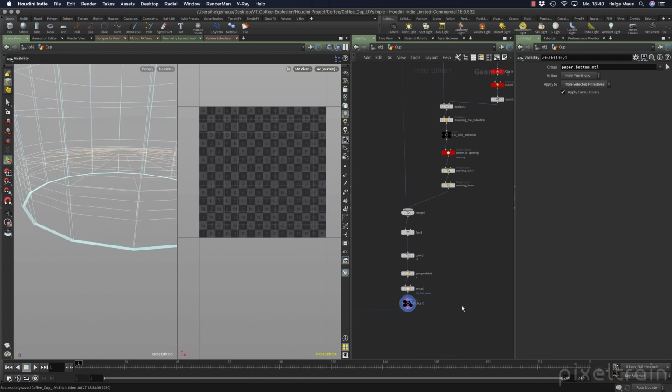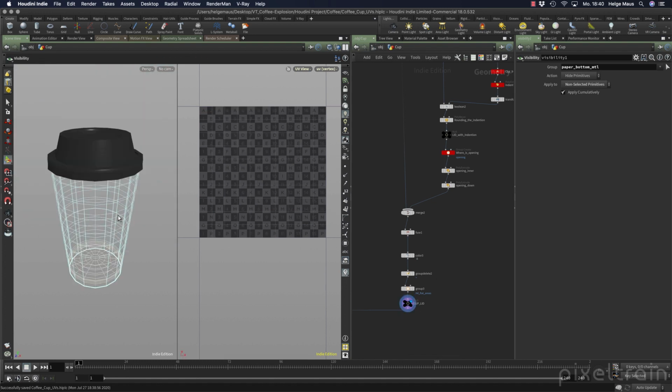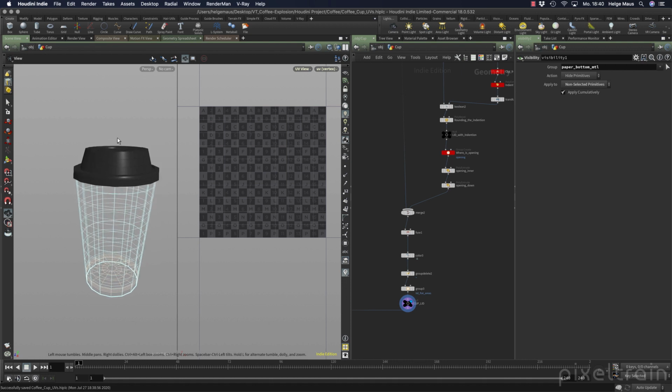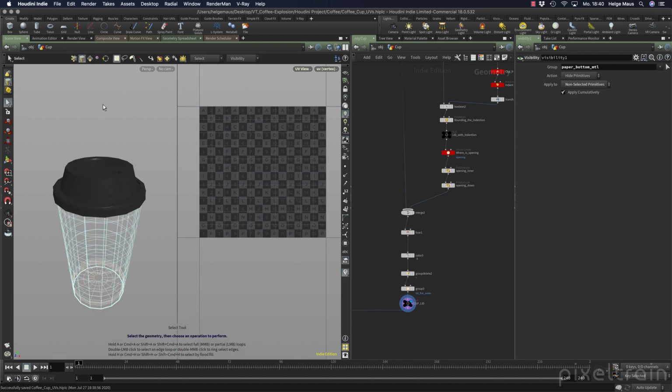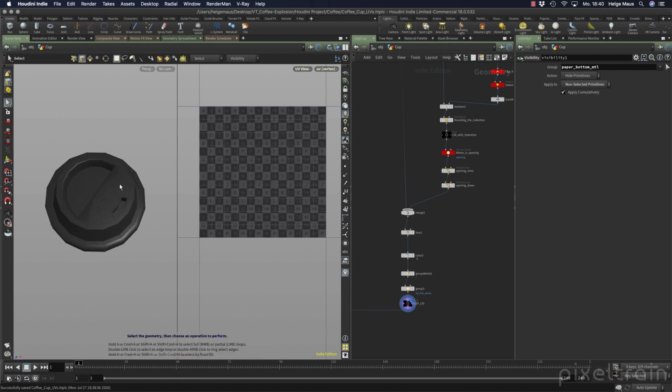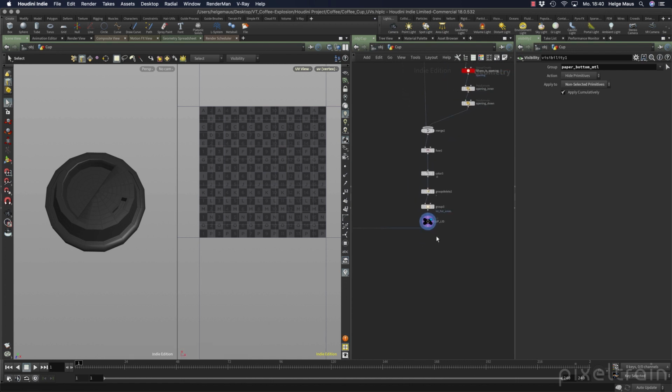This is the lid, and press Command H to see what's going on. I also deactivate my handle tool to see what I'm doing here. What I want here is, the only thing that I later want is to place a text here. So this here is not so important for me. So let's do the same thing here. Make a little bit of space here.